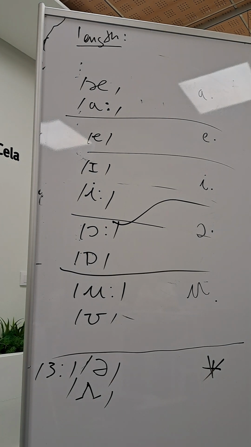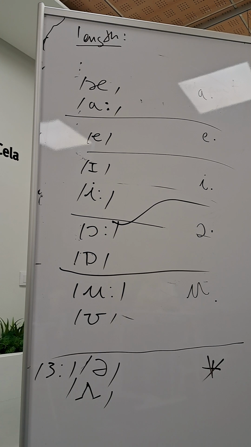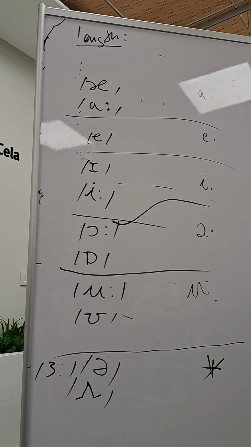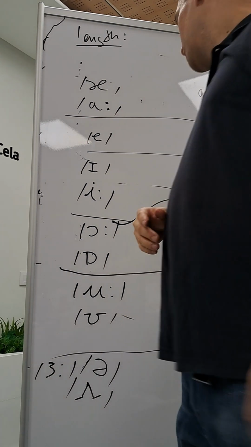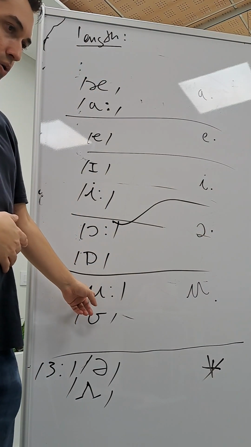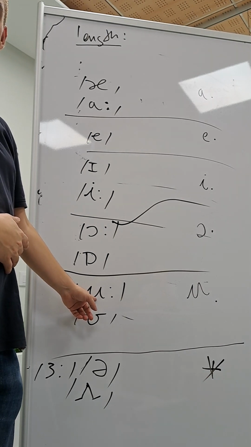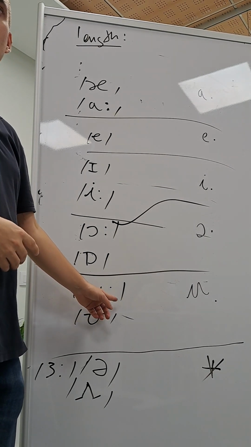So this is open and this is closed. Should we switch them? Yes, change this. When the tongue is up, it's closed because the space is very little. When the tongue is down, the space is bigger. Okay. So it's a long vowel, it's a back vowel and it's a closed vowel.